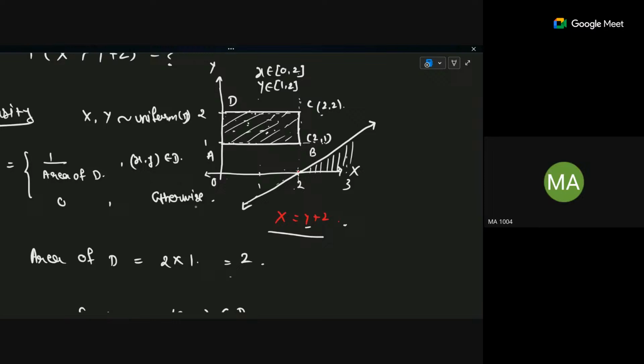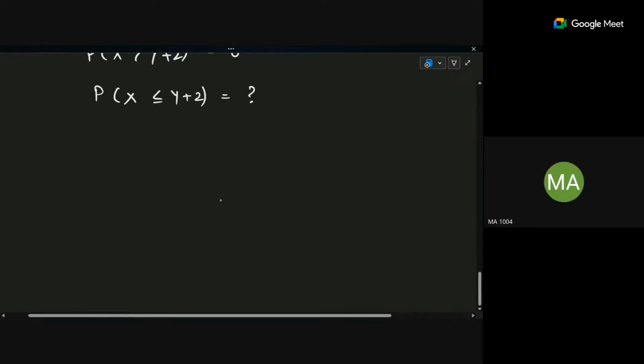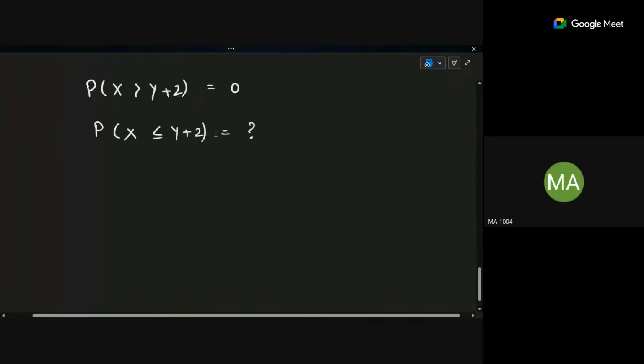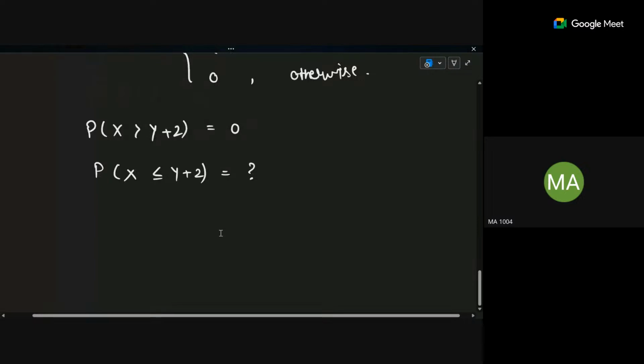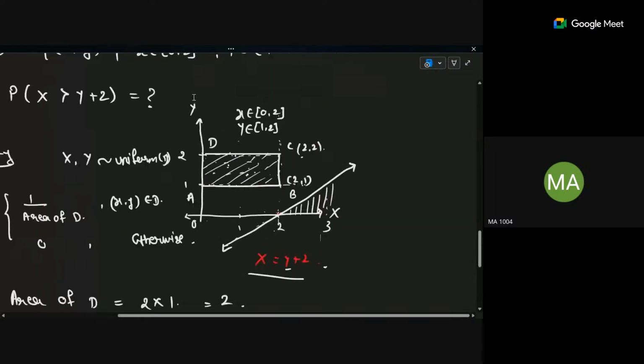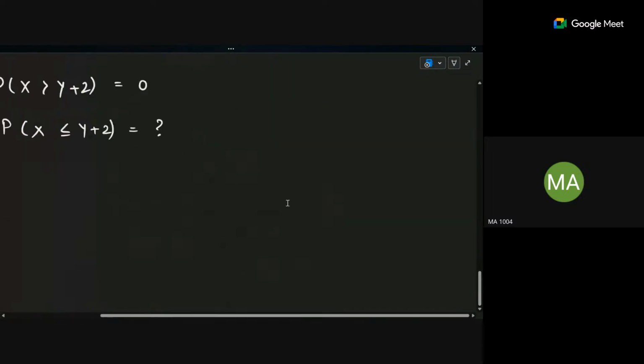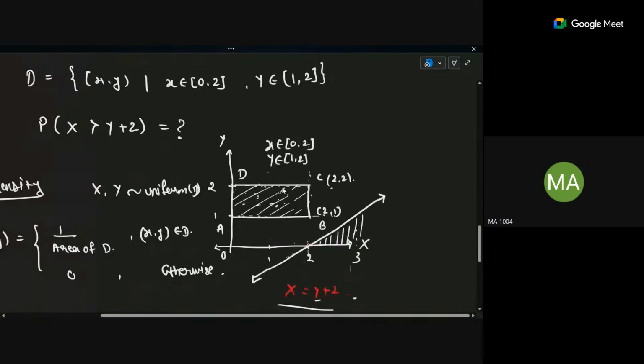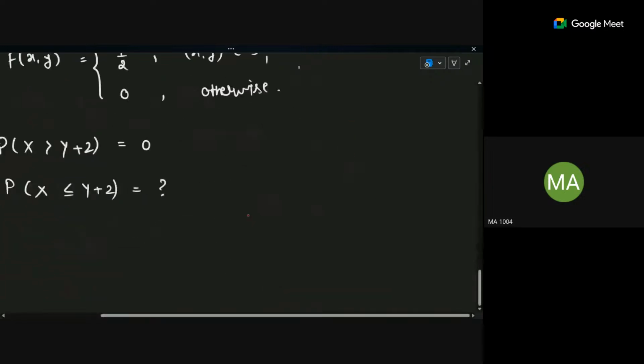Ma'am, for your second question, can we say that this whole support area is taken under probability 1? Yes. Whenever we say x less or equal to y plus 2, what will be the region for x less or equal to y plus 2? Above this line, right? Yes, ma'am. The whole support is coming under it. So our region is intersecting as a whole, so probability will be 1. Fine.